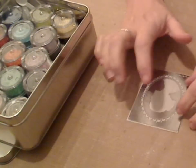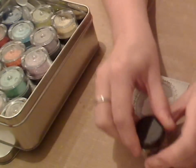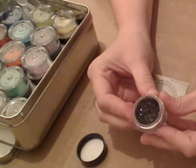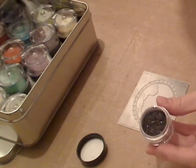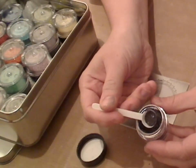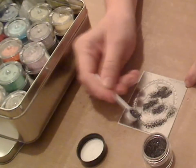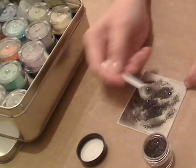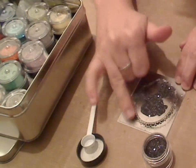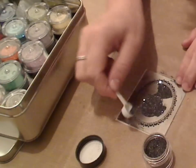So now all of this here is adhesive. I'm going to go ahead with my first colour of the Micah Delights. I'm going to go with black because I'm doing the silhouette first. Just look at it — Mica is a pure, absolutely pure material, and you get this gorgeous sparkle like you've never seen. I'm going to sprinkle some in — you get the little spatulas with it as well — and just go around and sprinkle in some of the Micah Delights, tipping the excess back in. I'll use my finger and just rub this around to evenly distribute it where I want it to be.